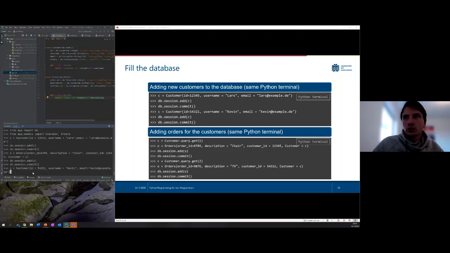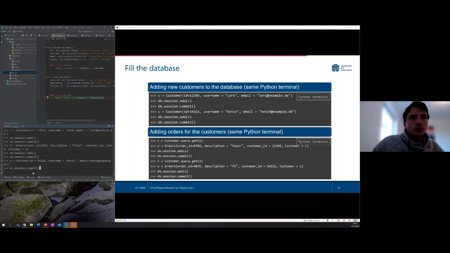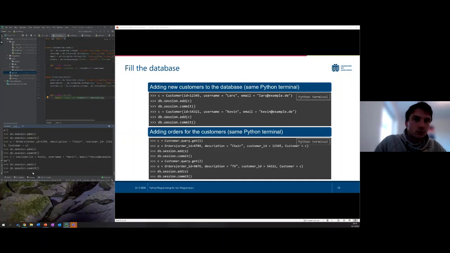So this is our new customer, so we have two customers. Again, we have to add this with session.add, then we need to commit, and make a new order where we can write down our customer, which should make a second order.